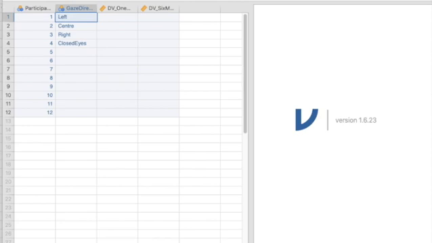Let's assume that these participants were assigned to the looking at the left condition. So they were watching lineups of suspects looking at the left of the screen. So I'm going to type 1 in all these cells, indicating that they were assigned to that condition.